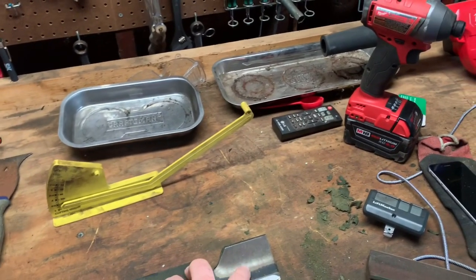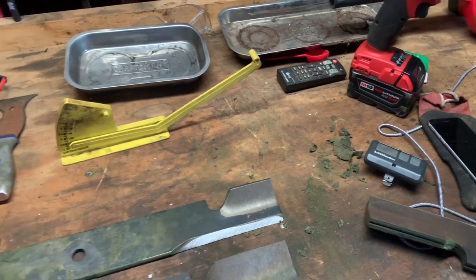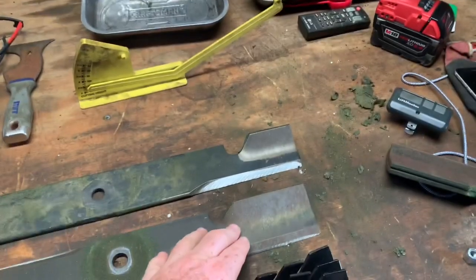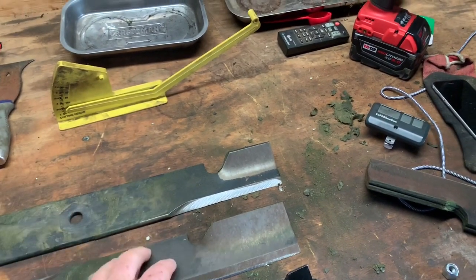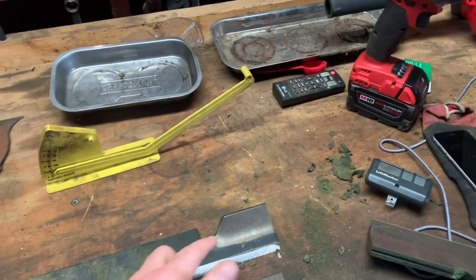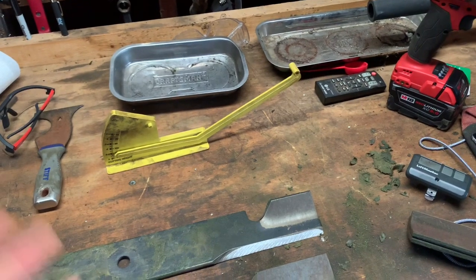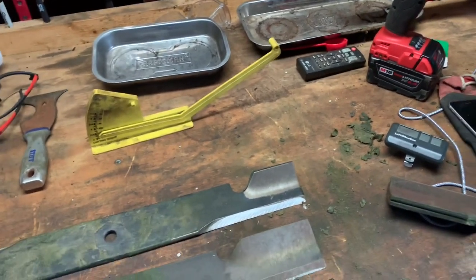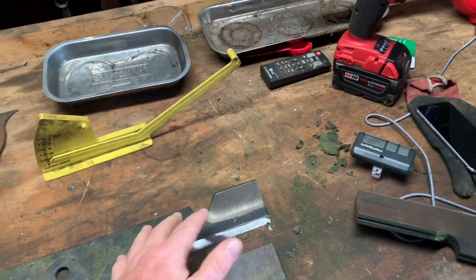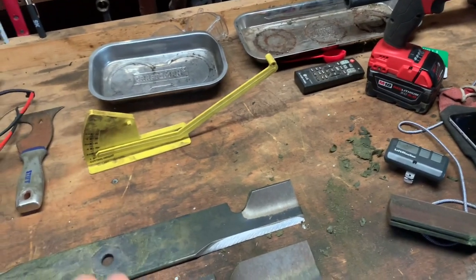I got a set of small fin blades off Ballard and they work really great. You can call up Ballard or search their website — right now the 52-inch seems to be out of stock. This is the main issue with cutting quality: if you're only using the stock blade, it's going to be a problem. In the summertime you will need that blade because the small fin blades just don't have enough lift to pick up pressed-down grass. Same issue with wet grass in the morning — sometimes the small fin blade will press the grass down and doesn't have enough lift to bring it back up and cut it cleanly.